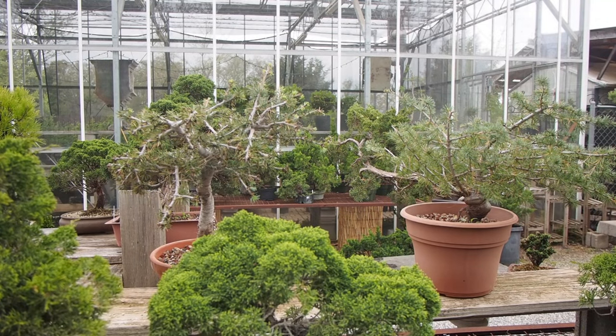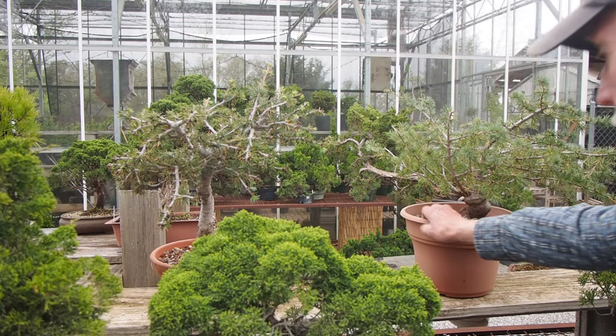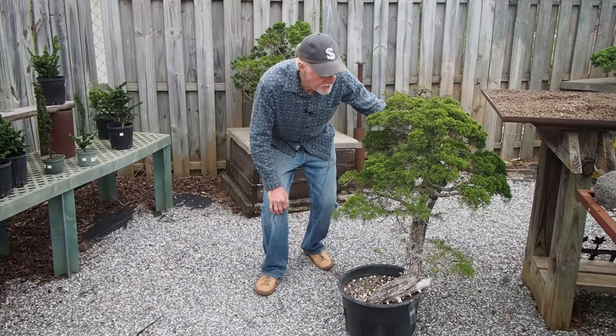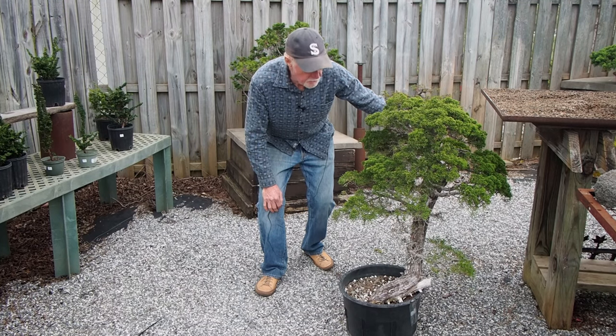The two trees in the back I'm very excited about, they are blue Atlas cedars. I had to have these trees, and it was explained to me that these are very hard to dig from the field. The California soil is so sandy that you only get a very tiny root system. And George Miranaka warned me that that's a risk, and I appreciate him warning me, but most of the time I didn't take his advice on these two, I had to have them. And I just think they're wonderful. And they're healthy now. This is another example of the Itoigawa that did come in previously with the California shipment. It is even more gorgeous now than it was when we first brought it in.